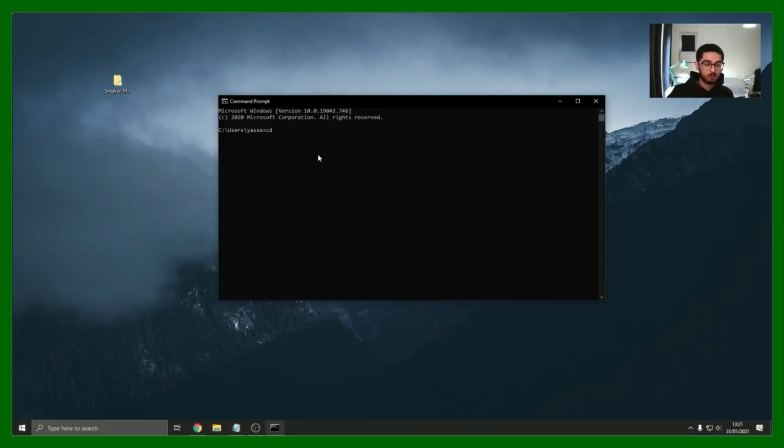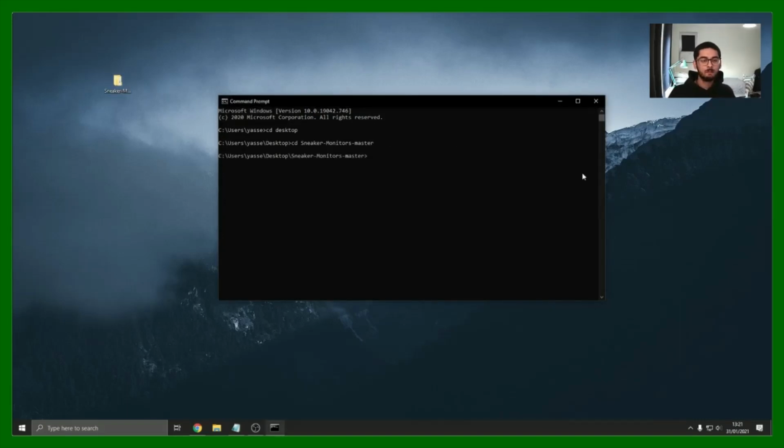Right now we're in the user folder. Now we move into the desktop, and then we can move into sneaker monitors. I think it's master. Don't know why it does that, but here we go.